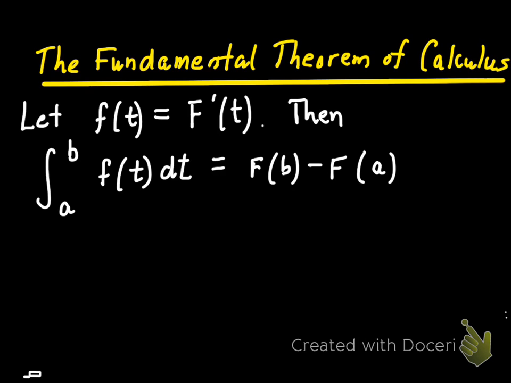Most every textbook you look at or website will provide for you the fundamental theorem of calculus using this notation, so get used to it. When you take the integral from a to b of little f of t dt, that equals big F at b, notice the upper limit is plugged in for t, minus big F at a. The lower limit of integration is plugged in for t. This will make a whole lot more sense when we get to it.